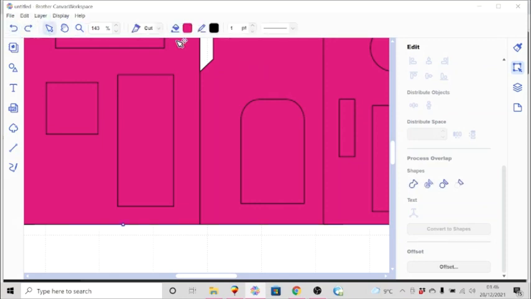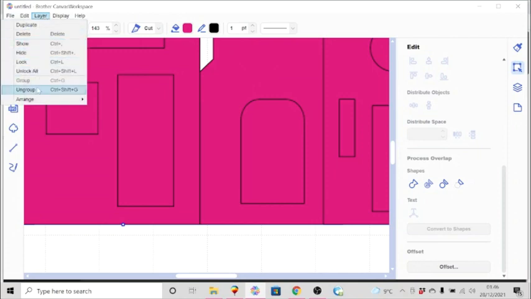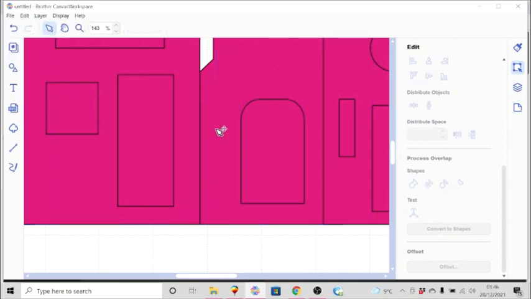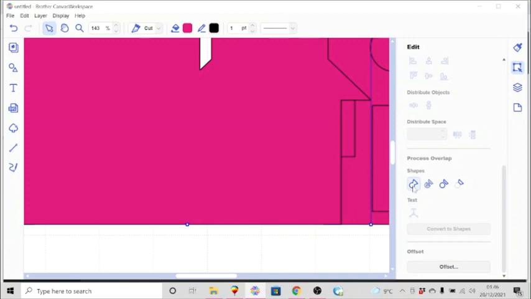And then I'll ungroup that so that I can move the church over just a bit until that overlaps. Let's try it again. I think that's going to be all right this time.